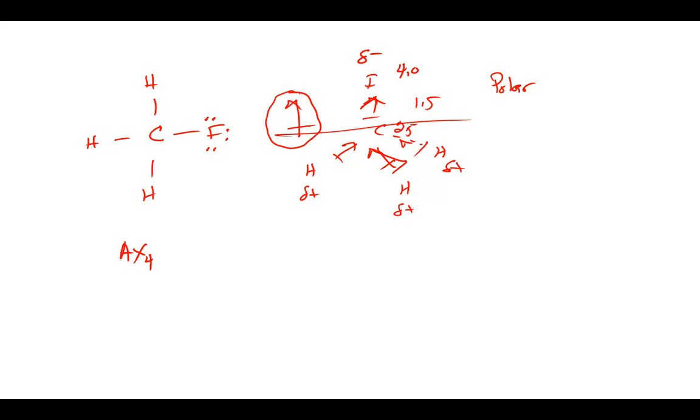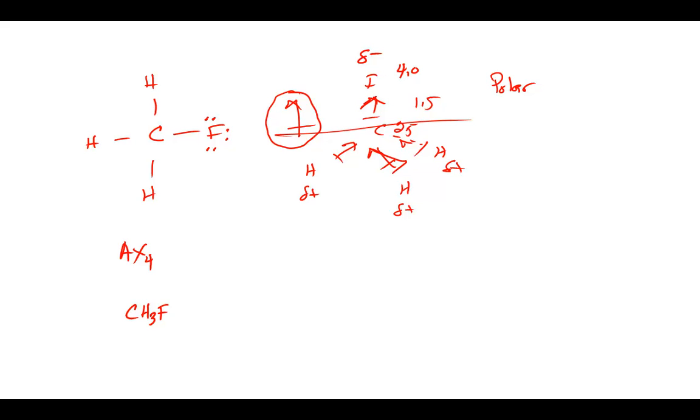Let's talk about the types of formulas that we're going to be using in this class. One is the molecular formula, and that's what you're used to seeing. This would be CH3F. So we would call this methyl fluoride, CH3F. That's the molecular formula. This is the Lewis dot formula, but if I just showed it as these lines, we would call that a structural formula. It kind of gives us an idea of what the placement of the elements around the central atom are.